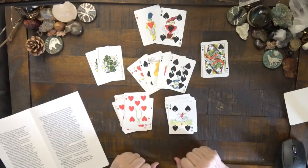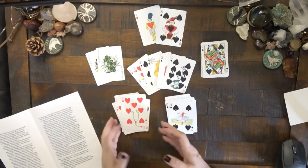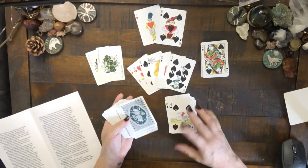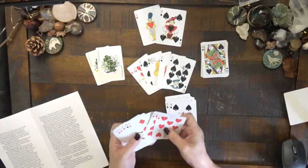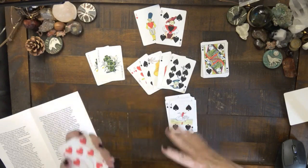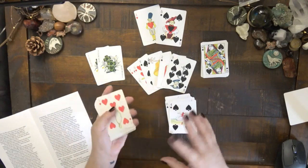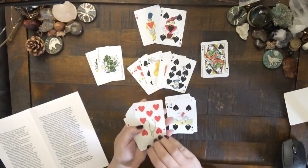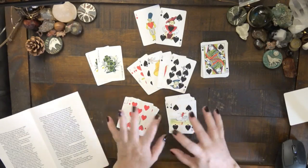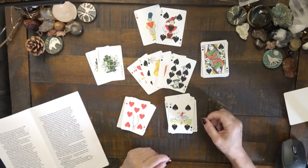So very interesting. I'm definitely going to play around with this. It makes me happy, but I did think I would do a quick kind of, again, I didn't sit there and work too hard at looking at them, but these are pretty much all positive, so it's pretty close to that. And there may be some of these again that can influence whether they're near or far, but I went off of the core meaning of the card, so it's not skewed. It's just a little more balanced actually in positive and negative cards.